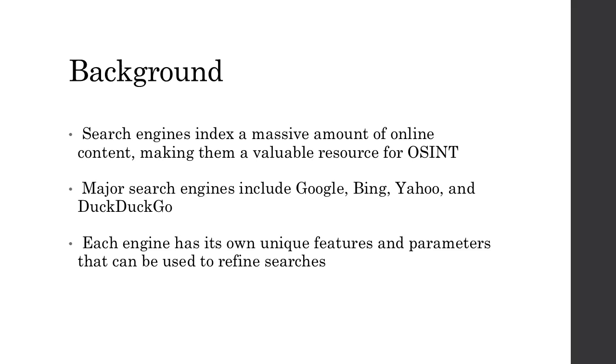Here's a simple explanation. Think of it like searching for a book in a huge library. Imagine you have a massive library with millions of books, but instead of books, it's filled with online content from websites, articles, and social media. Search engines are like librarians. They help you find specific information by looking through this vast collection. Just like how librarians use catalogs to locate books, search engines index online content to provide relevant results.